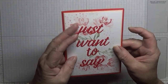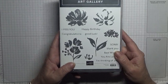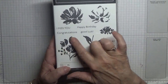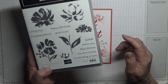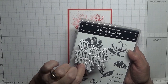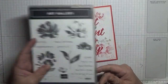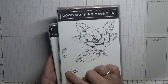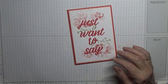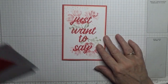Inside it says hello. To make this card I've used Art Gallery, one of my new card stamp sets — a custom stamp set which I got on Thursday. I'm using this stamp set and the dies from it — 'just want to say' — which I've cut out. I've also used the word 'hello' from Good Morning Magnolia, and the word 'hello' and the dots have come from So Much Love, which was on the table when I made this card.